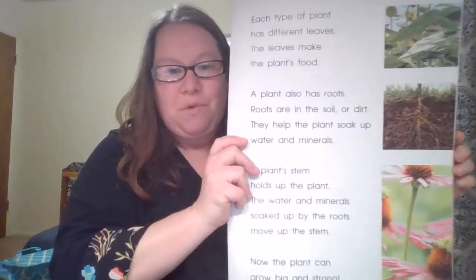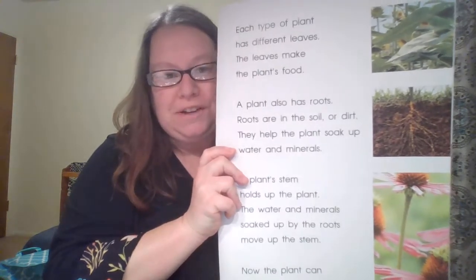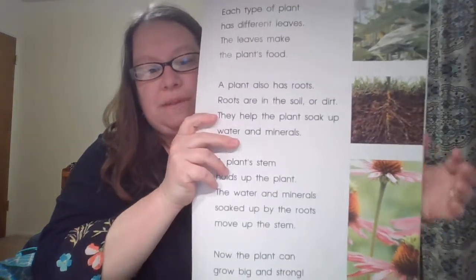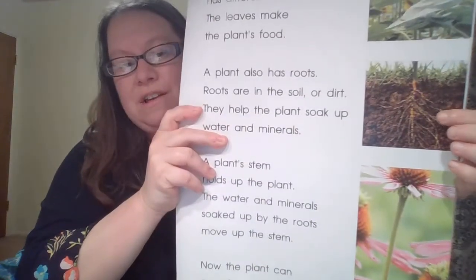So here's a little bit more about plants, but I'm going to read you a smaller book so I can show you. This is showing you some of the parts. Do you see the roots right there? Do you remember when we watched the video of the pumpkin growing and the apple growing? I'm going to share a different video today of a bean sprout growing, which some of you have at home, and I'm going to show you what the roots look like in that video. So we're going to read a little book. This one is called The Parts of a Plant.